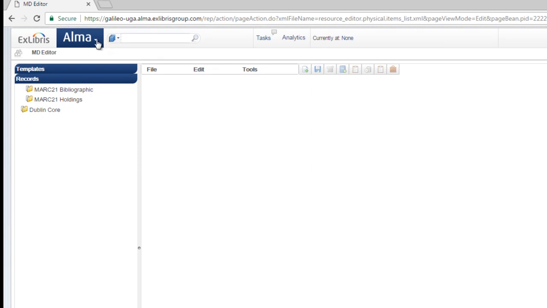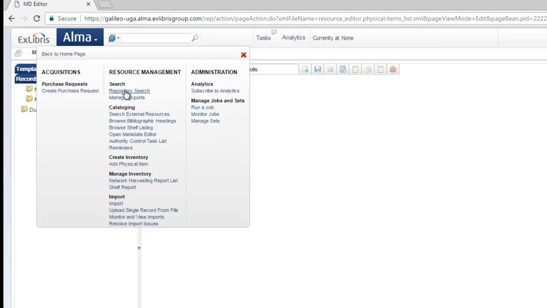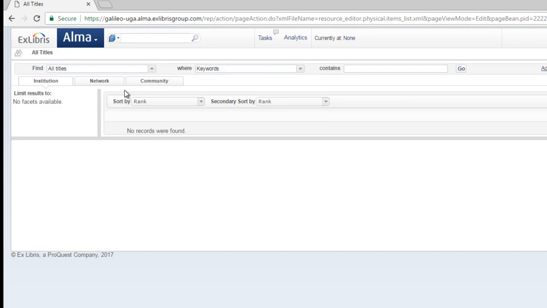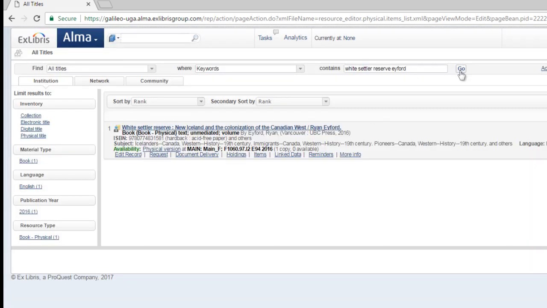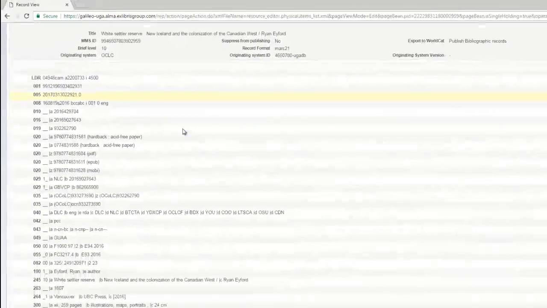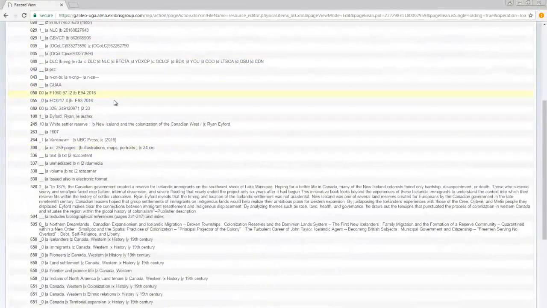So let's go back and take a look at the records that we've just worked on. So now we can see that our call number appears here. And the record that we imported has overlaid.